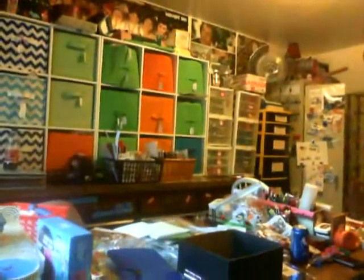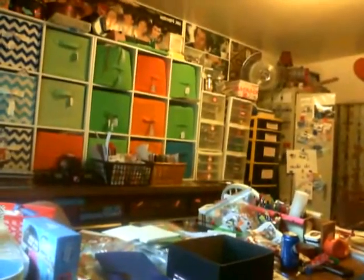Back there, past the yellow and black cabinet, is a metal cabinet with the door open. That is my stamp cabinet. And that cabinet is chock full of all my stamps. When I hit a bargain like this, I buy them, even if I have dupes. And then once a year, or twice a year, whenever I decide to, I'll go through it. And if I have dupes, then I start giving them away in drawings, or just randomly send them. No, I don't sell them. I usually send them all.